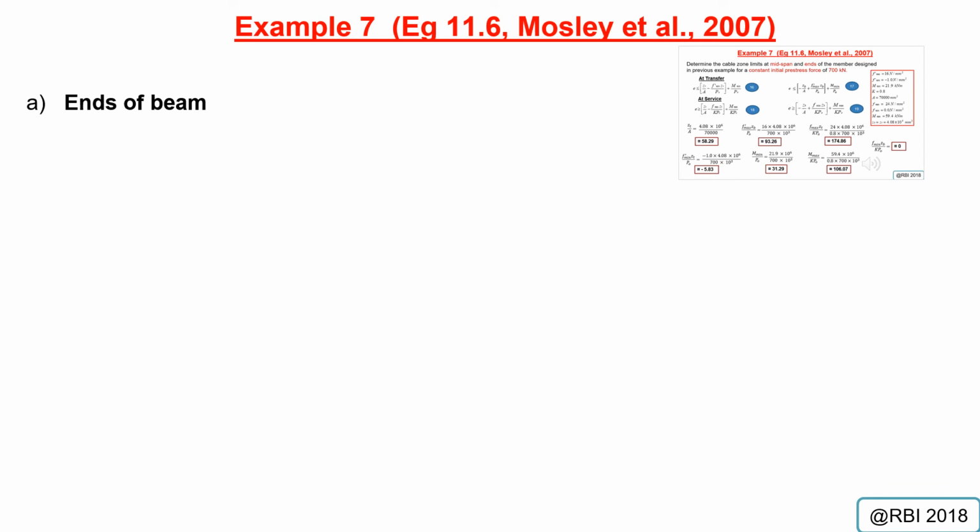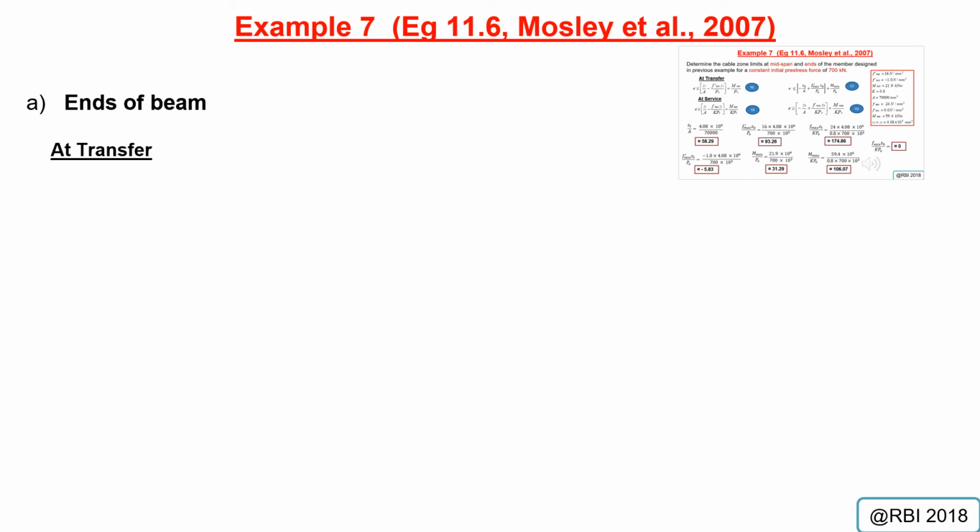So once you have all the parameters calculated, now you consider the position of the E. Since the profile that you need to construct, as mentioned in the question, you have to consider the end and also the midspan of the beam. So you have to consider one by one. In this case, they consider the first condition, which is at the end of the beam.